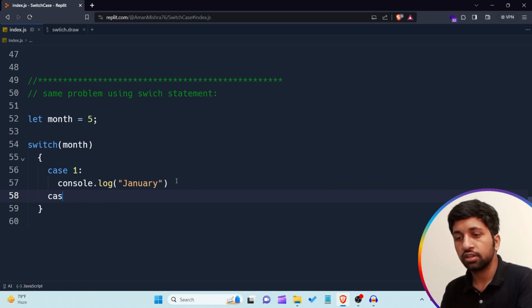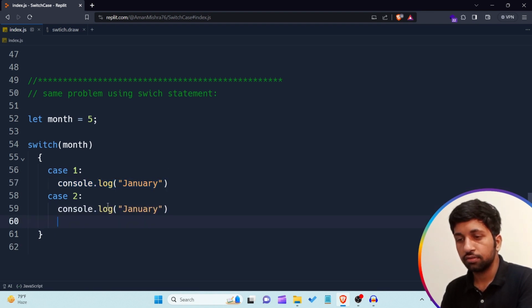Otherwise, same for case 2. I copy and paste this line and write February here. Same for each and every case.